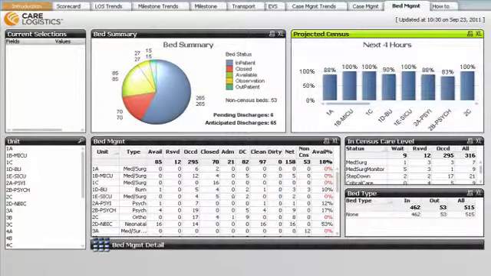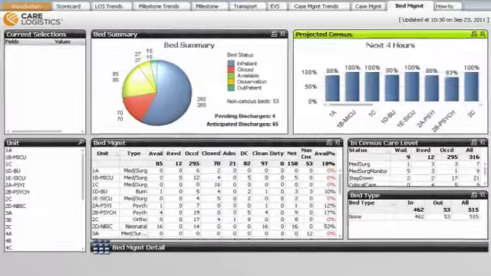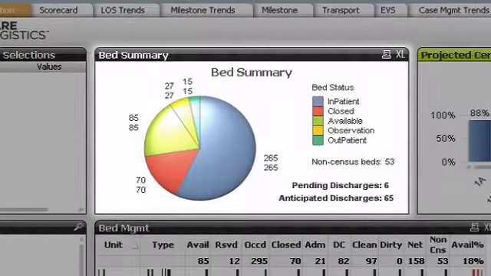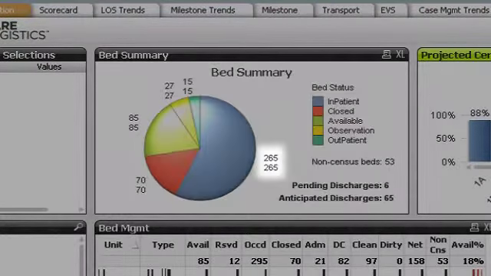We do have one tool in here today that I'm going to flip over to in our bed management tab. This is going to give me real-time data of what my patient population is in the system. So as far as this real-time, I can see that I currently have 265 inpatients. I can go over here and I have 15 outpatients in beds, and I have 27 observation patients in beds.